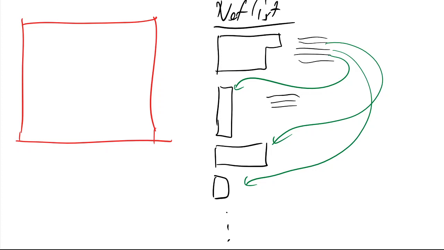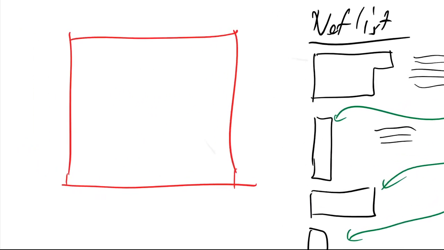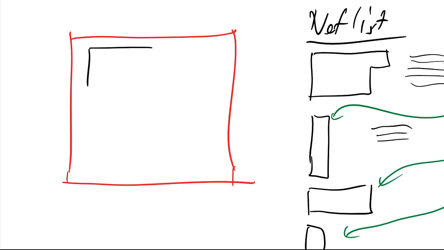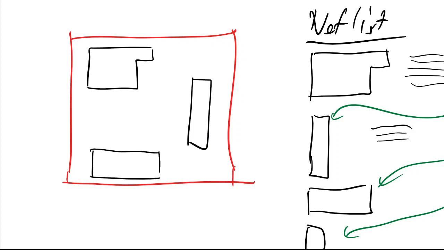Now, your goal is to place those things on this board. So for example, we're going to place this right here, and we're going to place the second one maybe here, and the third one maybe here. So you can imagine if this is a CPU, maybe, look, I have no clue of chip design, but imagine it like this. This is your clock that you need on there. This is your NAND gates, right? NAND gates, pretty important for a CPU. And this is your floating point unit, also pretty important, and so on.